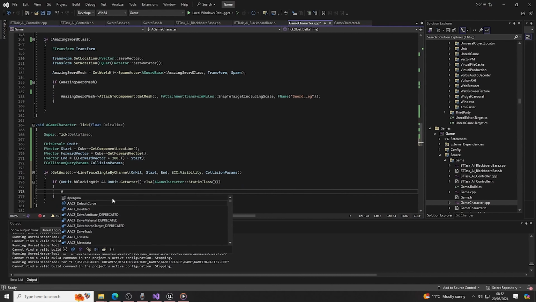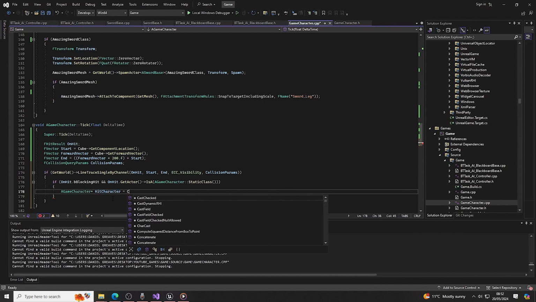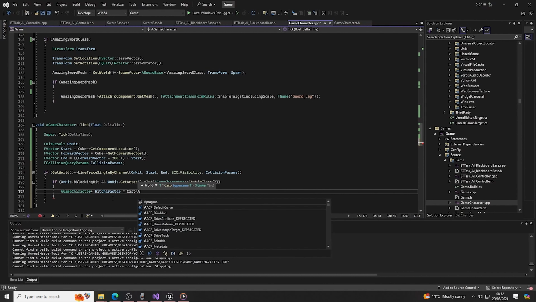Run, say, a cast in it to see if it's definitely us. That'll be for a game character, and that will be for a hit. Should we say HitCharacter? HitCharacter equals a cast to our game character.